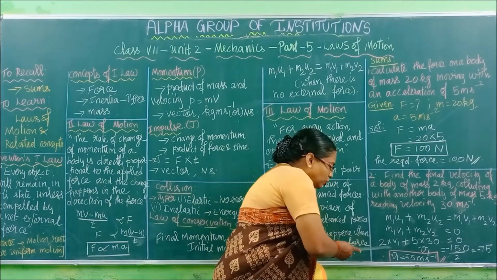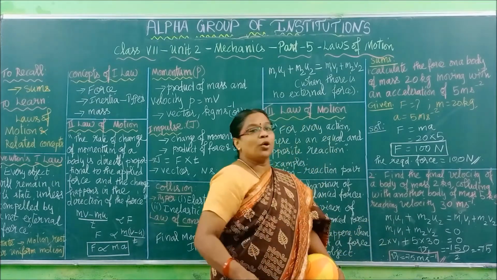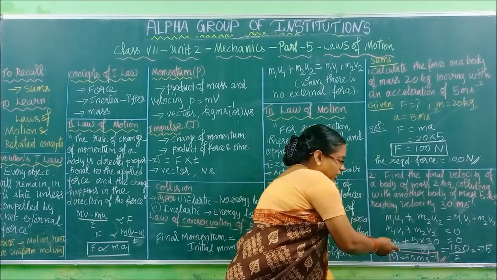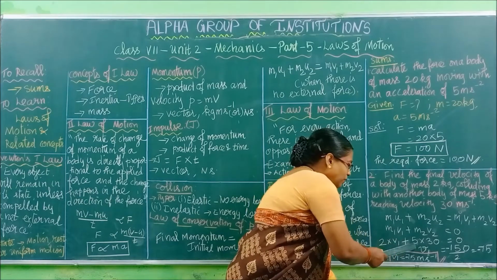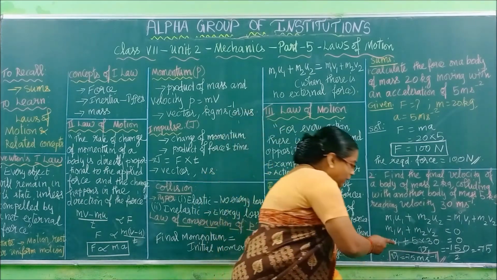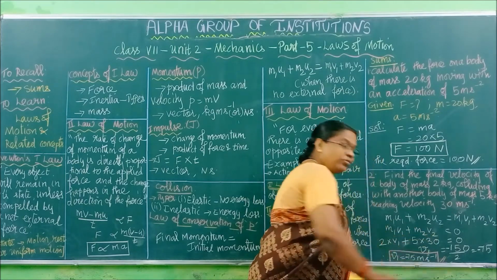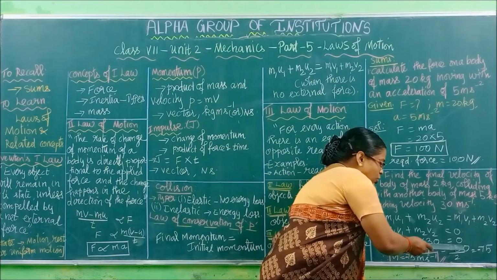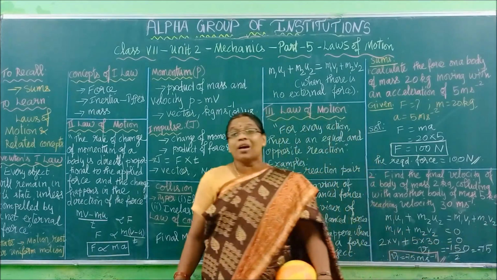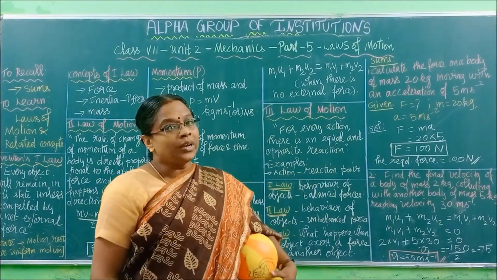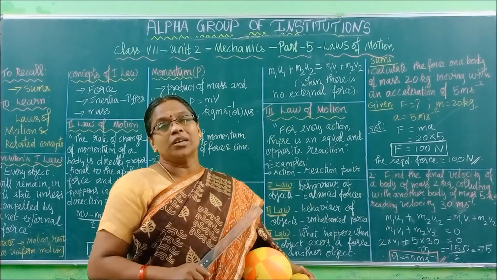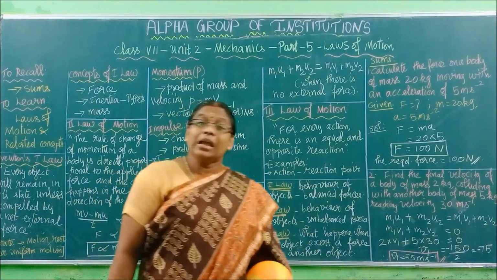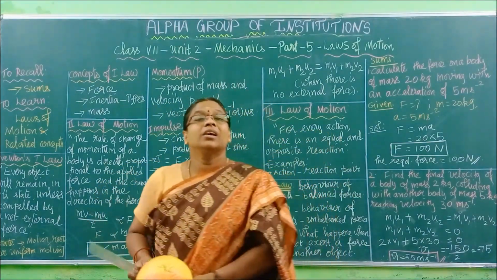So now what is mass 1? 2. V1 we don't know. That is what we are going to find. That I have written here. M2 is 5 kg. V2 is 30 meter per second. Right. 5 into 30 is 150. When that 150 goes to that side, it will go as minus 150. And now this 2 is in multiplication. When it goes to that side, it will go as division. 150 by 2, which is equal to 75, which is minus 75. What is the unit? It is the final velocity. Velocity's unit is meter per second. So 75 meter per second with a negative sign. And that negative sign shows that the velocity is decreasing.